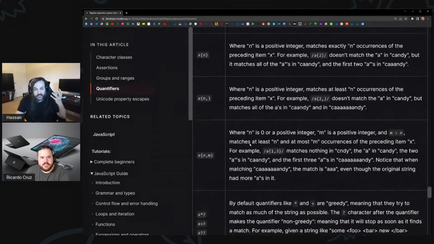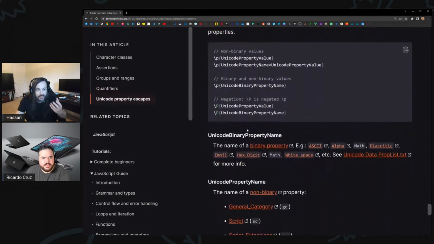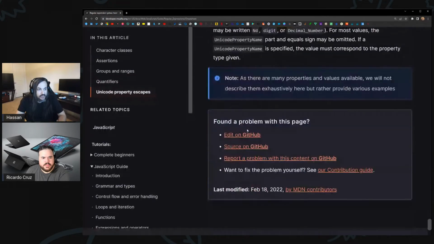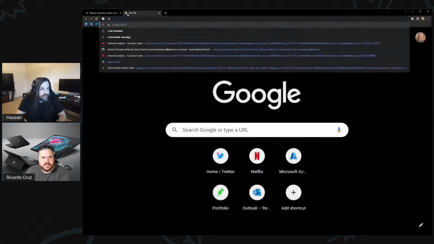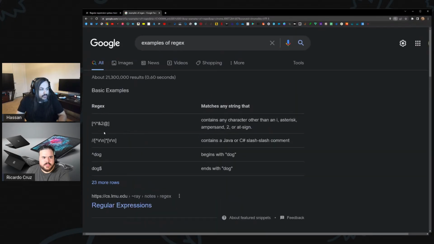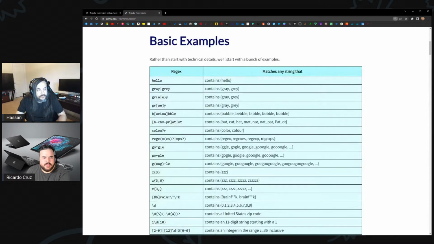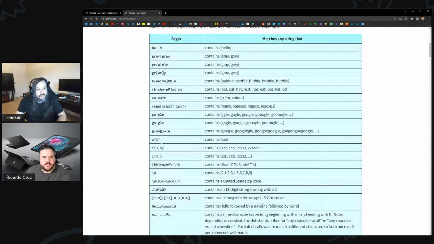All right. What's the vision here? What am I trying to accomplish with a project like this? I want people to be able to look at some examples of regular expressions, examples of regex. There's actually a nice out of the box thing in here, for instance, it has to begin with dog. Whatever comes after that doesn't matter. Or like this, it has to end with dog. Or let's just take a look: contains hello, contains gray or grey. These are all basic regular expressions, and we can validate those in here.